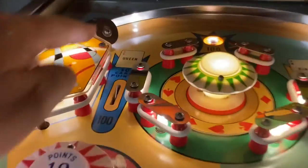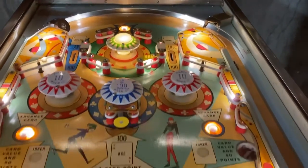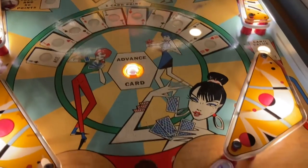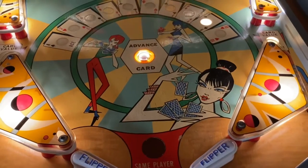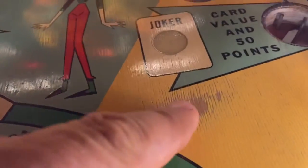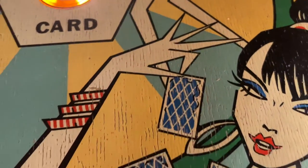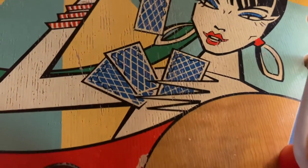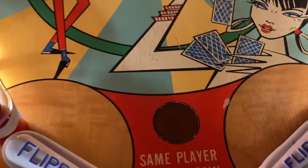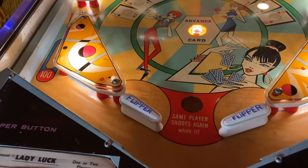There are also bulbs that are trapped underneath in the back, so when I pulled all that apart, that got put in place. Now, one thing I wanted to mention about the play field: it's really not bad, but there are a couple of issues. There's a little worn spot here, and there is a general amount of crazing. If you look closely, you see the fine little cracks through it. But by doing a good cleaning and polishing over the whole surface, and then rubbing it down with some carnauba wax, it really should preserve it.